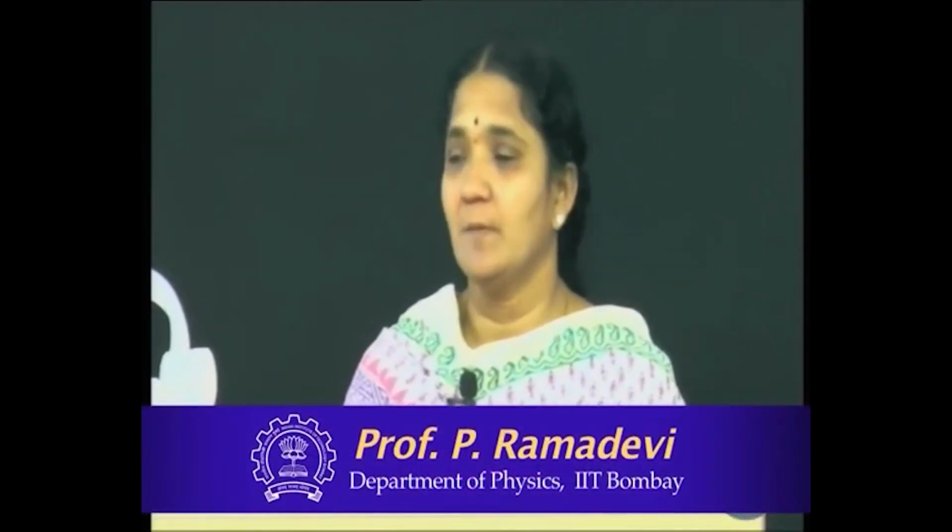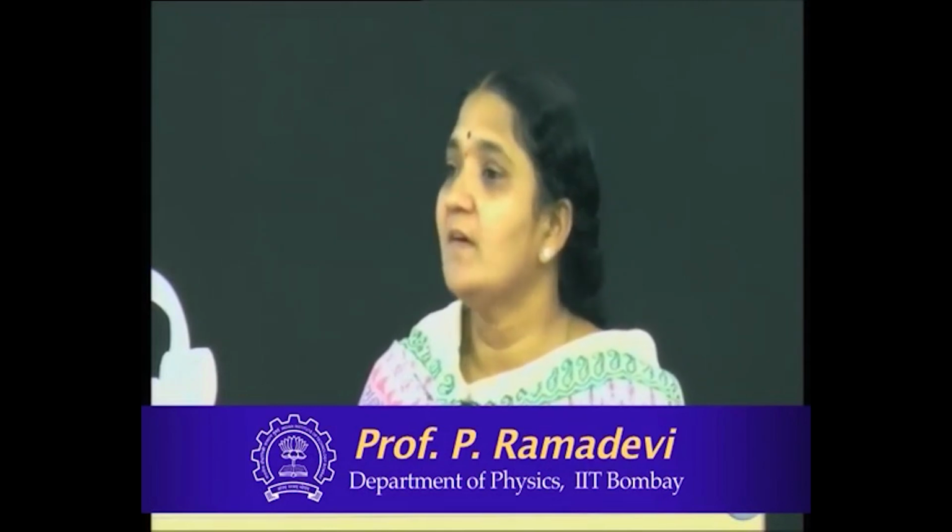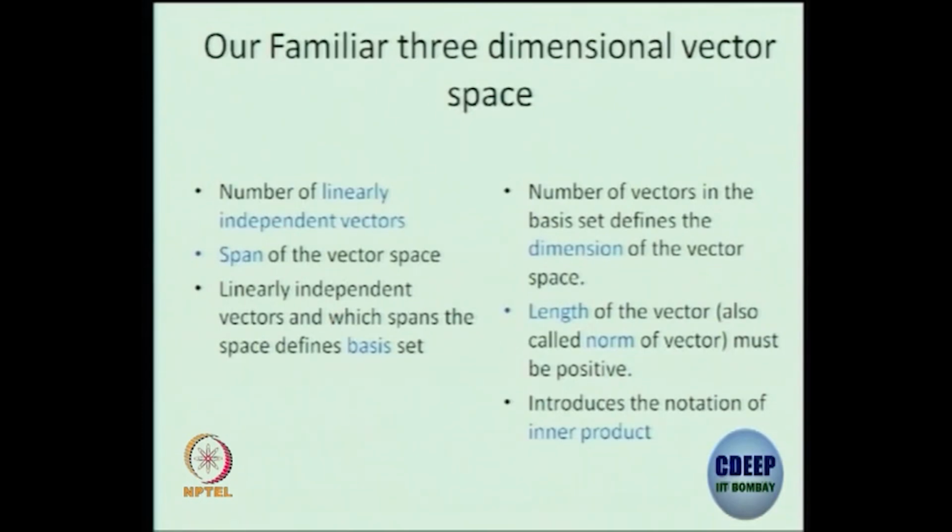Okay, so the norm of a vector will always be positive, which you all know. The length, the magnitude, is never a negative quantity. So, this dot product is sometimes called an inner product, or most of the time in quantum mechanics, we don't call it a dot product, we call it an inner product. We'll come to it. The inner product is one which will give you a scalar, which is what we saw, the dot product gives a scalar, and we'll call this an inner product.